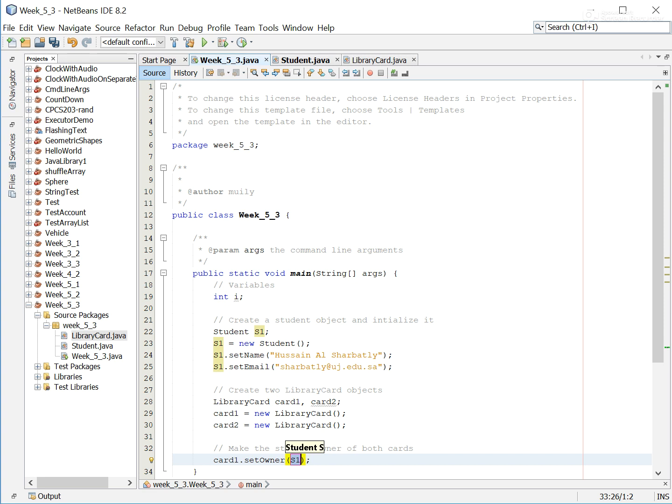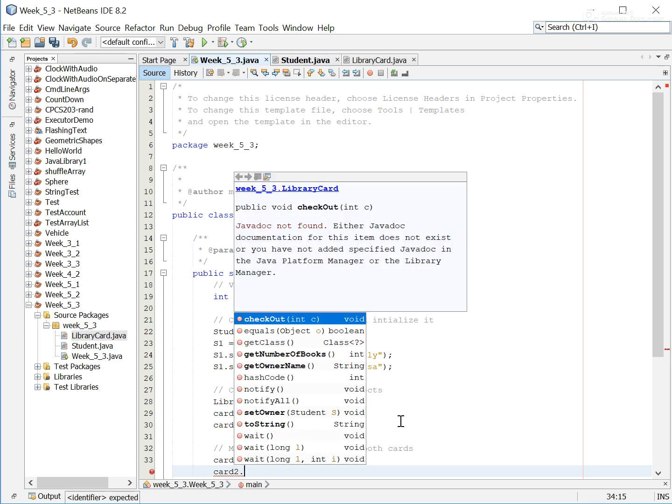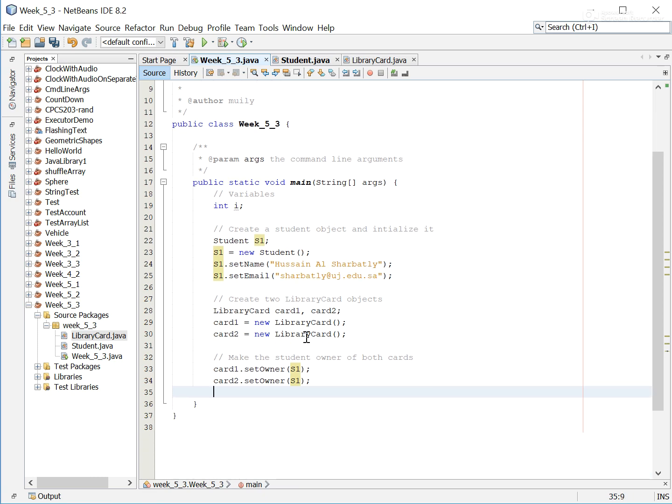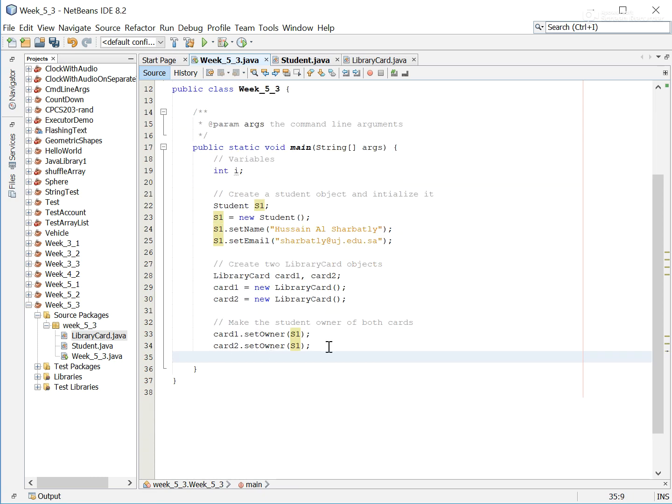And in it, I pass as argument a student object, the student object S1 that I just created up here. Done. And because I want to make the same student owner on both accounts, I do the same thing for card2.